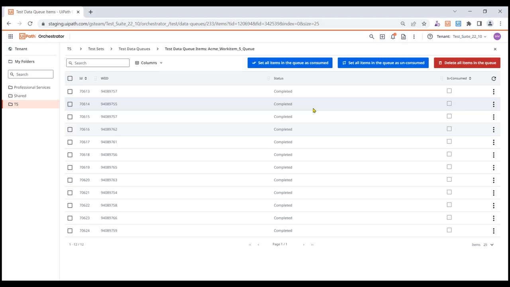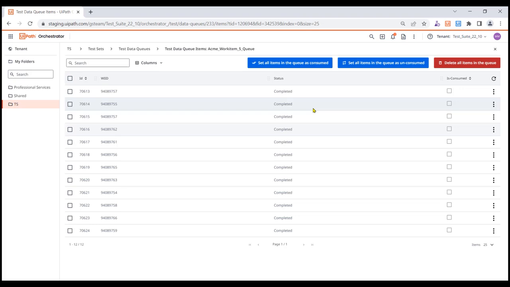Great! With this, we conclude our walkthrough of using data-driven test cases with dynamic data and orchestrator queues. Here's a quick recap. Test data queues provide a way to store and manage your test data. The test data queue acts as a container that holds your queue items ready to be consumed through a set of activities. The queue items are uploaded or removed from the test data queue according to a first-in, first-out principle.